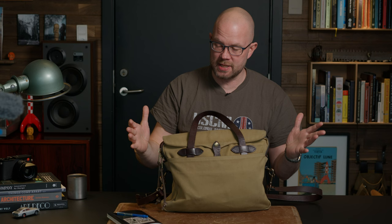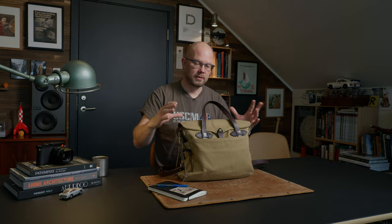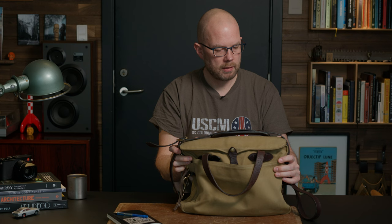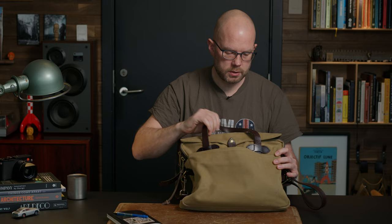The next essential probably should have been the first or the last — this is my Filson messenger bag. All my essentials fit into this, and it goes with me basically everywhere. For me it's just the perfect carry. It can ride slim or fill out pretty well — I can have a spare t-shirt, my notebooks, everything we discuss. This has been crossing the Atlantic at least 20 times and it just gets better with use. The handles get soft, the strap is nice and comfy.